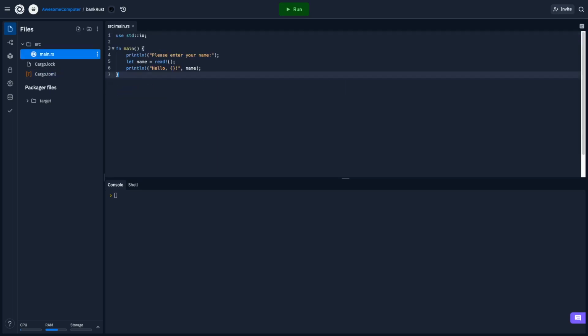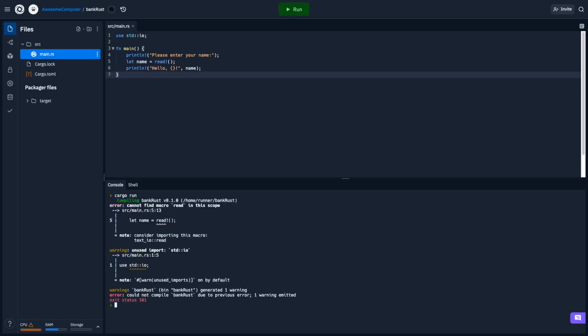So we're back. I've copied and pasted the code into a new program. So let's run it. The first time you run this, it will take some time because it has to fetch from the cargo crates index and grab everything. So this took like 10 minutes to run for the first time, but should be the only time. So we'll see.